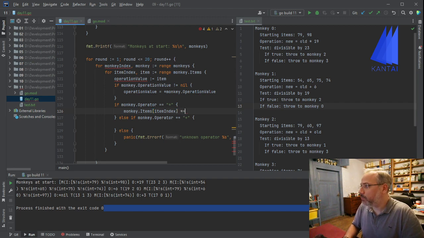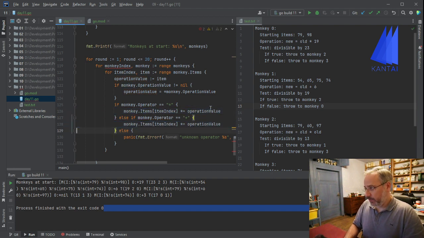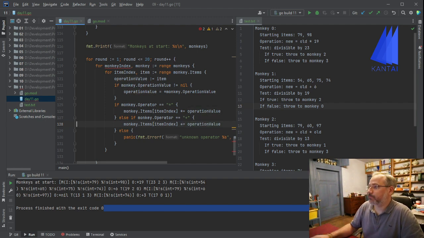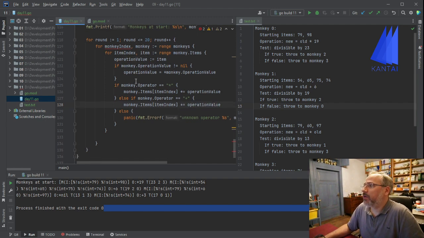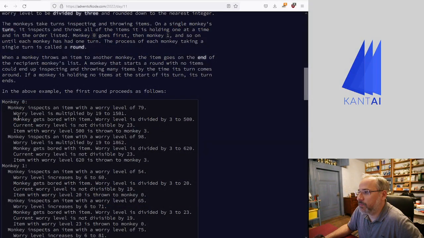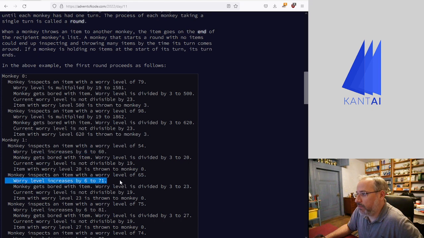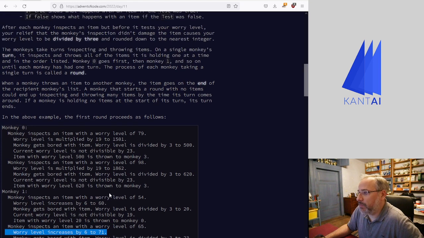This multiply equals operation value. And if we have add, we do the same thing, but just with plus. Yeah, and this should allow us to modify the individual values. So this is basically the first step. So worry level is multiplied by 19 in this case, or by the other monkey, worry level increases by 6 to 16, or by I don't know what the other monkeys are doing.